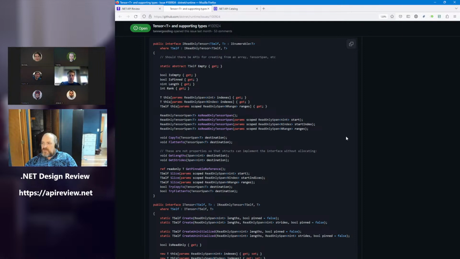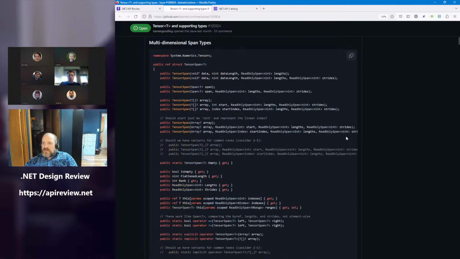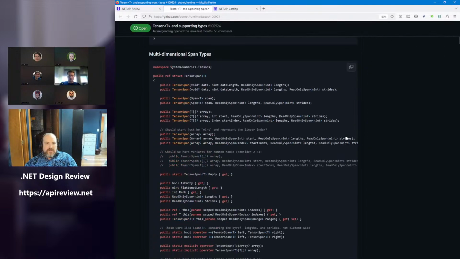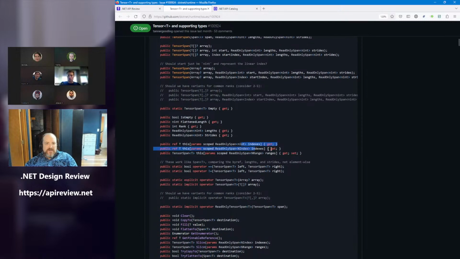Okay, so, to scroll way back up here, does that also apply to the indexer? That doesn't apply to the indexer, because with the indexer you are specifying an index per dimension.